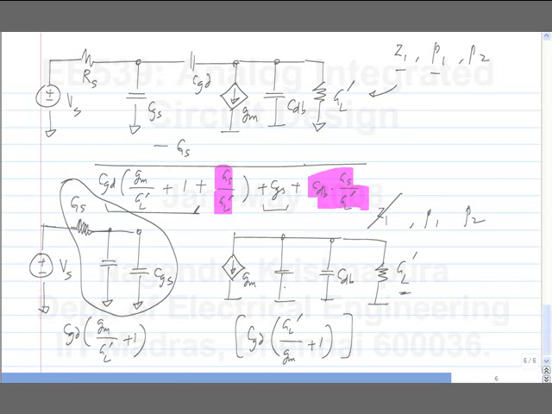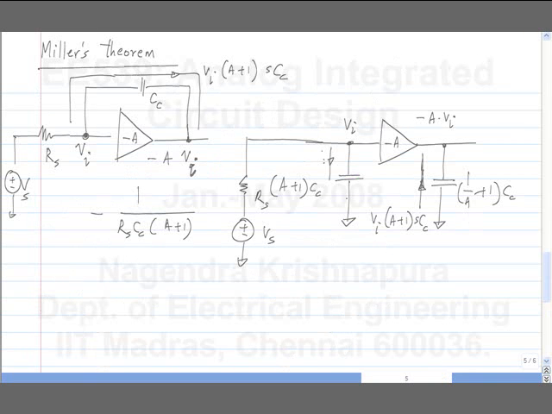The analysis we do here is exactly right if we replace this A by A of S. This substitution will give you exactly the right answer because all the node equations remain the same. So if I write Kirchhoff's current law here, with this A replaced by the appropriate frequency dependent gain, it remains exactly the same. But then the whole point of the Miller approximation is lost, because the idea is you simplify your circuit somehow and use real capacitors. Now to determine A of S, you have to do the whole analysis again.